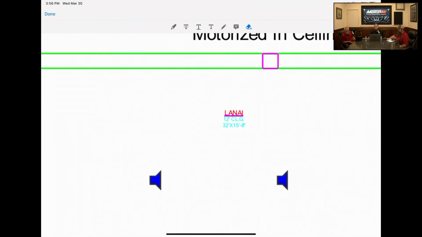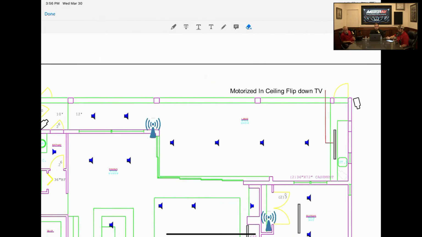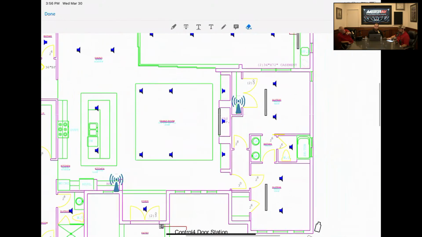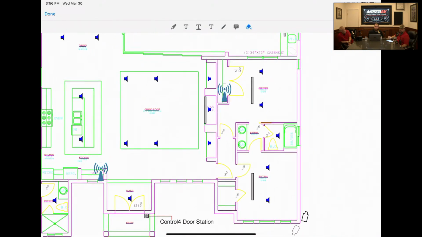You're looking at 12 feet by 32 feet. So then 4 speakers will fill that area up evenly. And you're never going to be outside of the stereo field. Was there anything else on the lanai that we should look at at the moment? Nope. However, the little lanai I would leave in line, because you're not looking at the TV there.